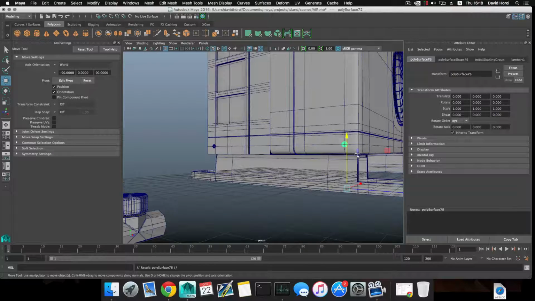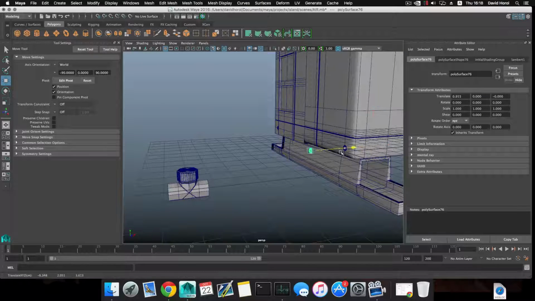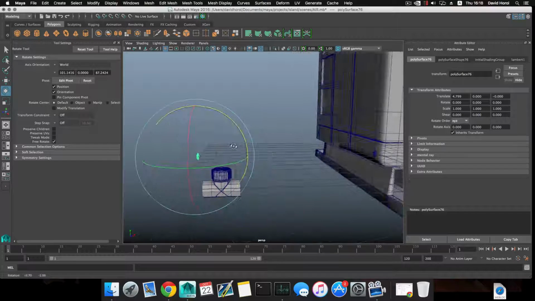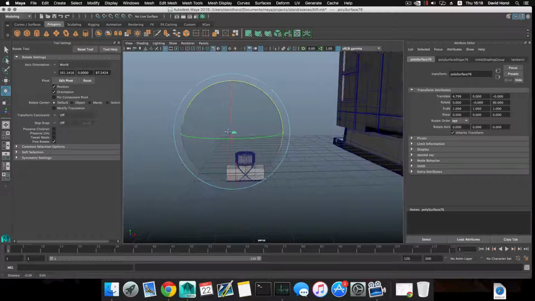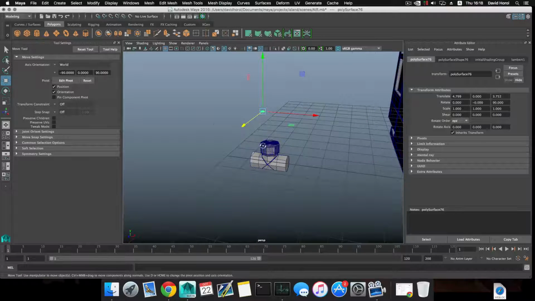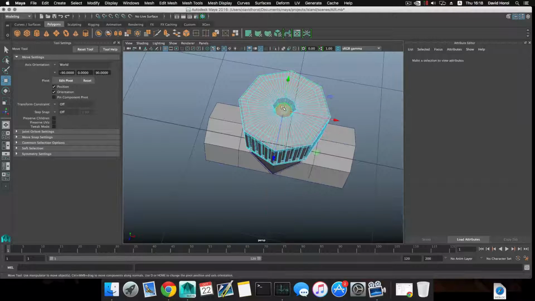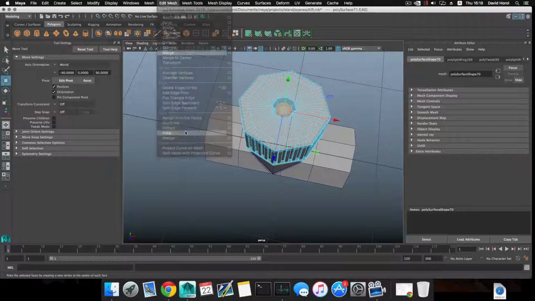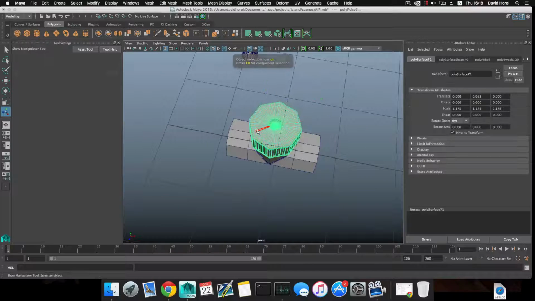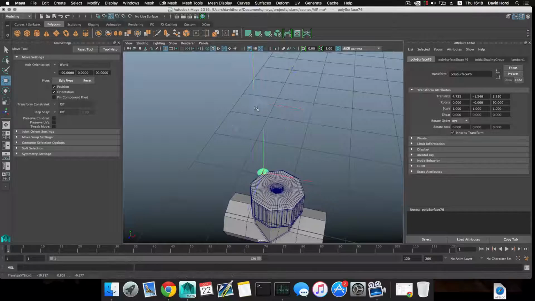I'm gonna take this one, Control D, duplicate it, modify, center the pivot, bring this here, switch to rotation tool, hold down the J key, rotate it so it will be horizontal, move this towards here, and I can go and grab this face, add more mesh, poke, press F8, bring it back to object mode, grab this thing, holding down the V key, and try and snap this in there.